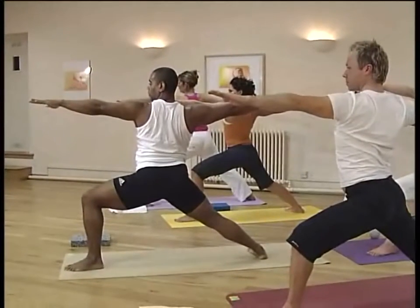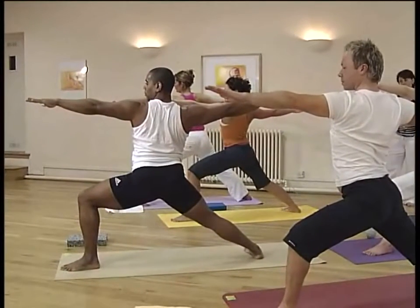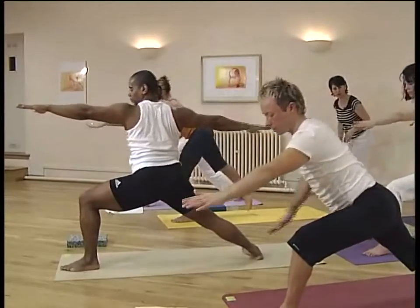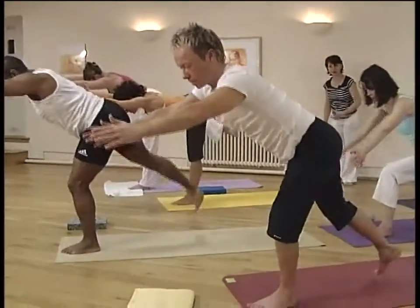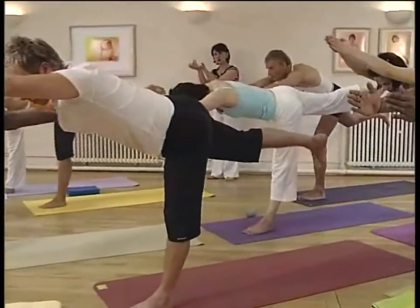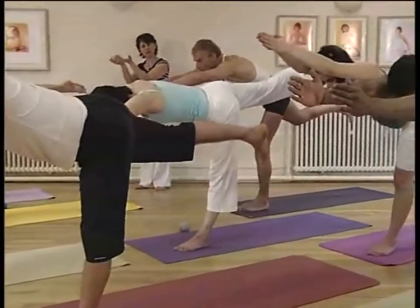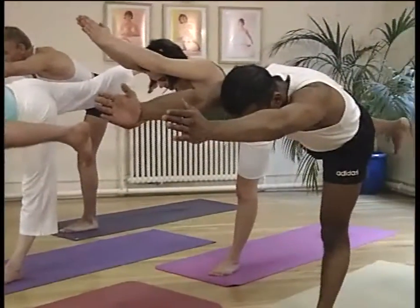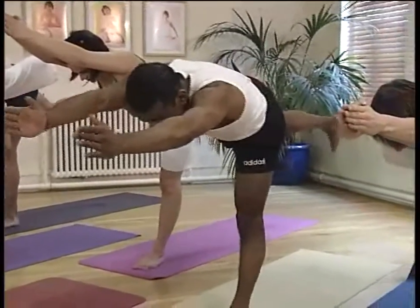Okay, now you're going to need lots of courage here. You need to focus. So have a look at a spot in front of you. Take the back arm down. As you inhale, let the hips shift around to the front. Use your abdomen and imagine someone's holding your hands. If somebody's holding your hands, you're going to be held. So either bring the palms together or keep them apart. Personally, I would keep them apart. And let the ears sit.